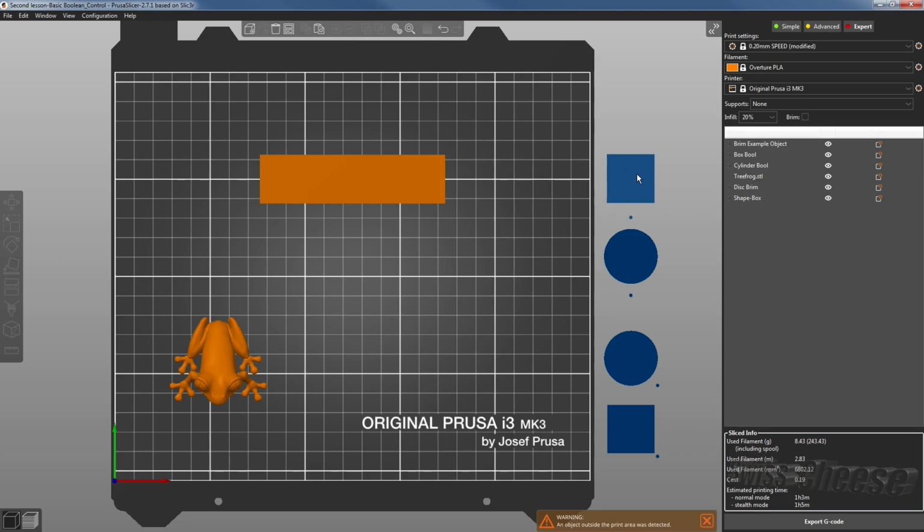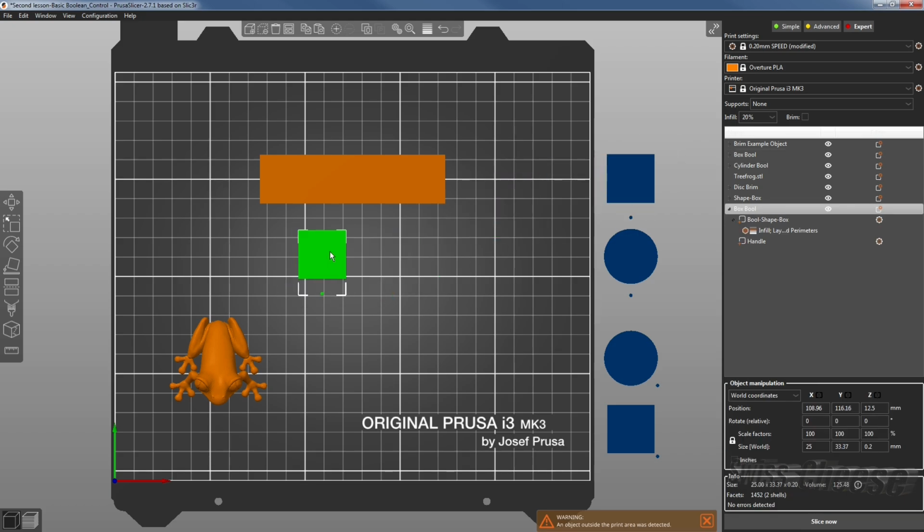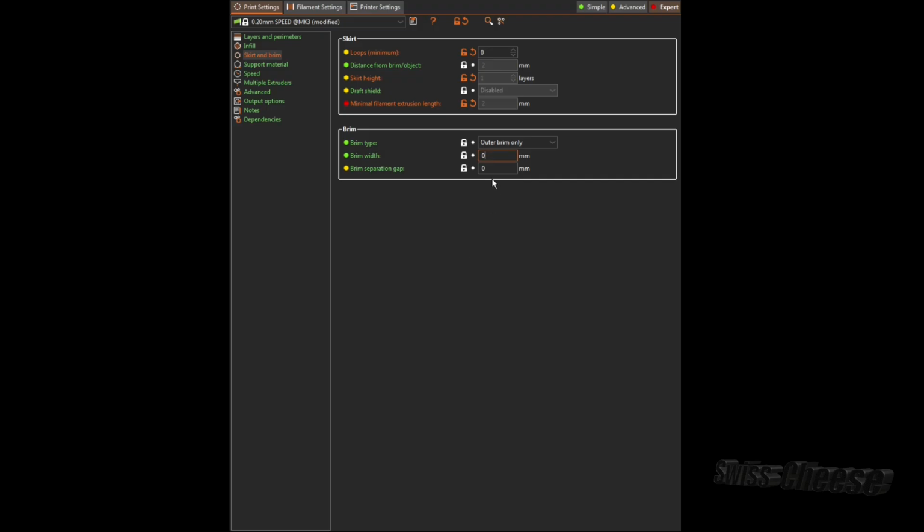As you can see, I've imported Booleans from our previous lesson, and I've imported brims from a previous tutorial that I made. I'm going to go ahead and grab one of these Booleans, and I'm going to copy and paste it, drag it out onto the platter. Up till now, you've only seen how our Booleans interact with brims applied to individual objects, and I've done nothing globally. Let's go into our global brim settings and see how this will act.